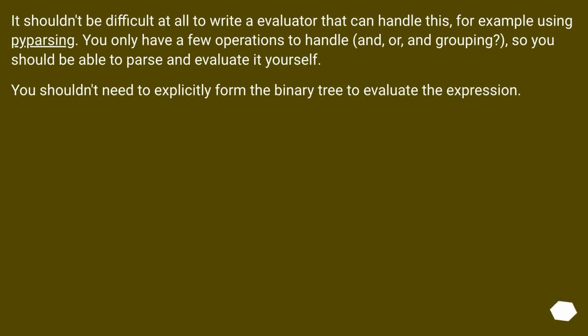It shouldn't be difficult at all to write an evaluator that can handle this, for example using parsing. You only have a few operations to handle, and, or, and grouping, so you should be able to parse and evaluate it yourself. You shouldn't need to explicitly form the binary tree to evaluate the expression.